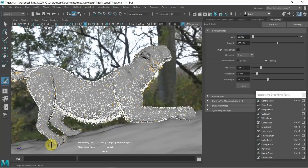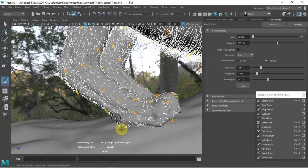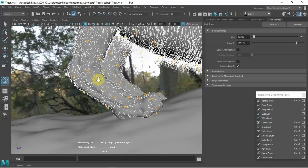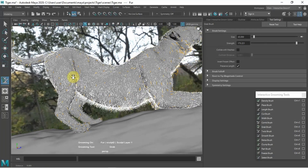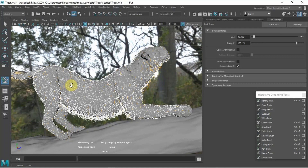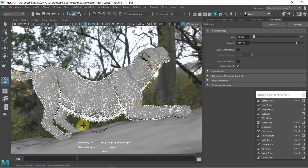I'll come in from the side and decrease this length. If I zoom in you can see it more clearly. I'm probably also going to use the grab brush to finish this off, just to move these strands in the right direction. Then I'll zoom back out and choose which view we want for the render. We're still going to take this into Photoshop for all the final adjustments.